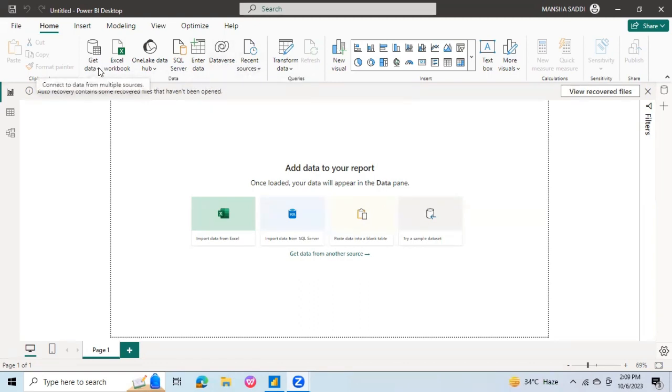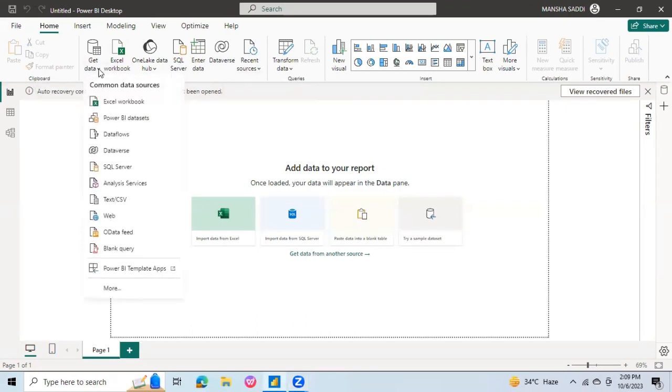Basically, if you want to see the whole list of data sources, we need to go to Data, Get data. And if there are some quick and frequently used data sources, which are used more in Power BI, then the links are available here also. Even if it's Excel, we can go to Get data and click on More.